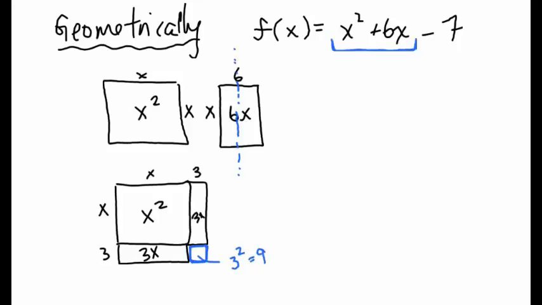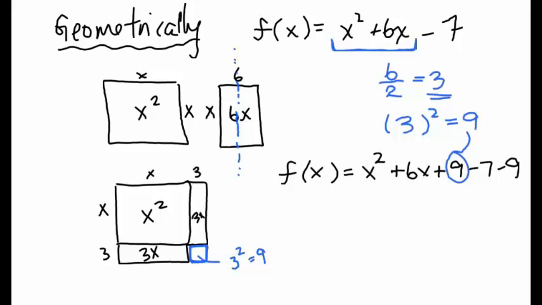And this is exactly the term that we add in when we're trying to complete the square algebraically. So this is where these steps are coming from. First, we take our 6 and divide by 2 to get 3. That's going to give us the side length of the new square that we need to create. And then in order to make a square, we're going to multiply both of our sides together. Or what we do is we take this value of 3 and we square it to get 9. And this is the value that we're going to be adding and subtracting to our quadratic equation. So hopefully that gives you an indication of why we do the procedure the way that we do.